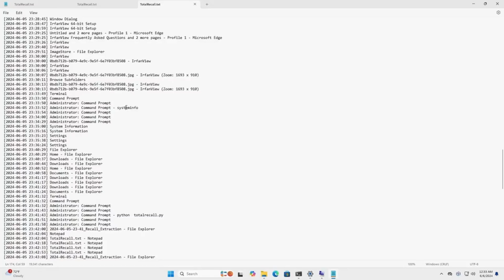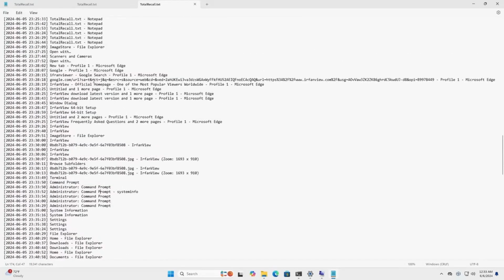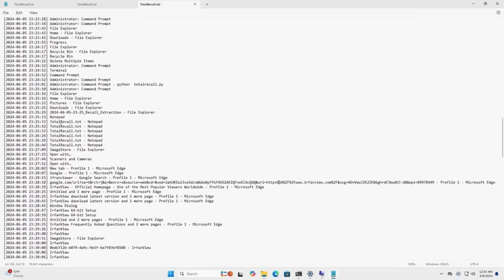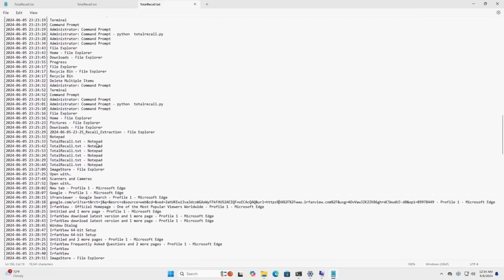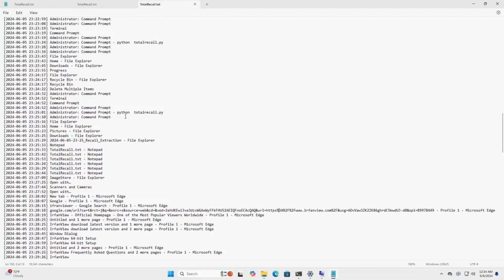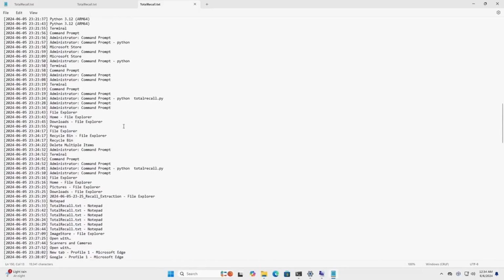So for those of you lucky enough to have never used Windows, it's like your bash history, and it's your screenshots, and it's also your browser history, because it's logging when I went to download IrfanView, it's logging text files, like me opening up the Total Recall file.